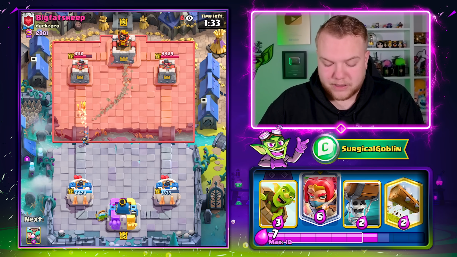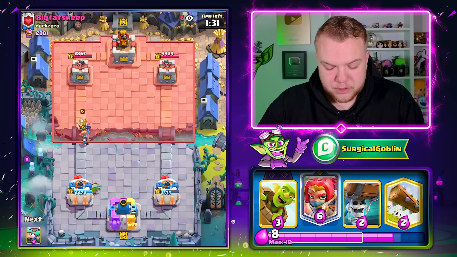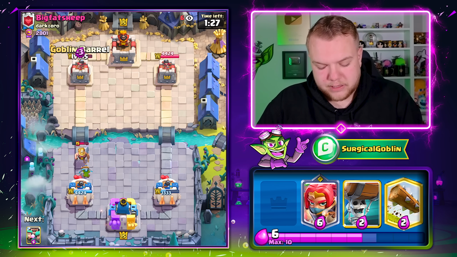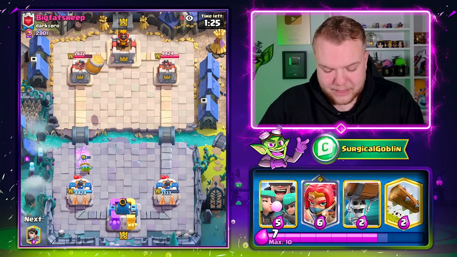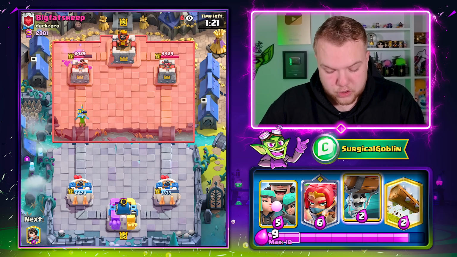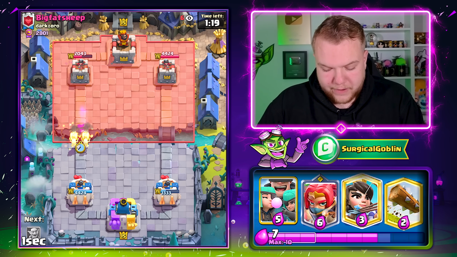I'm gonna try and cycle my Dark Goblin evolution as soon as possible. And it looks like he has a miner as well. Wait, so he has barbarians, miner, and lumberjack. Normally this deck doesn't run miner, so it's interesting to see. Yeah, he has miner and he also has a snowball. Okay, definitely an interesting version.